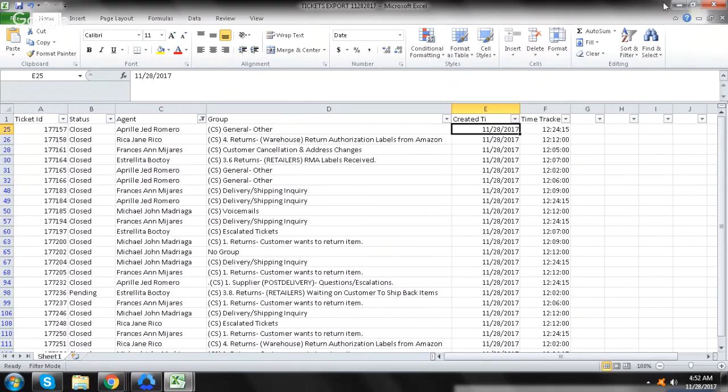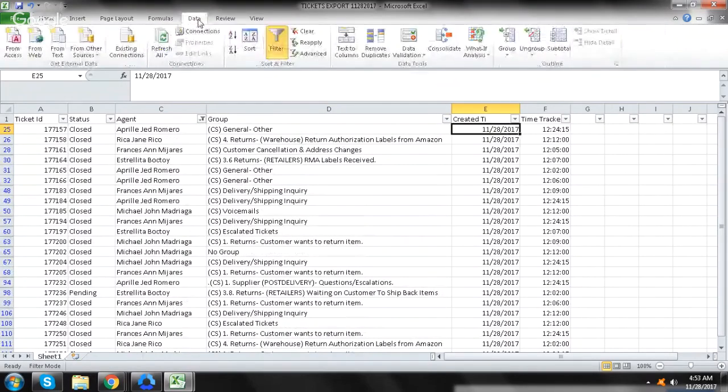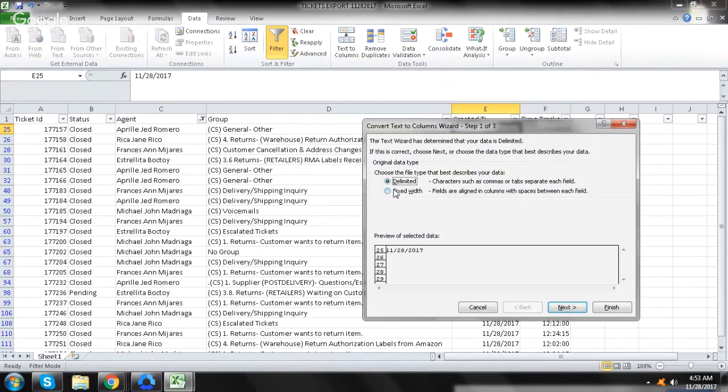That's very easy. If you want to remove that, there is a function in Excel called text to columns. Let's say this one, just choose text to columns, and this lets you remove other data such as time.